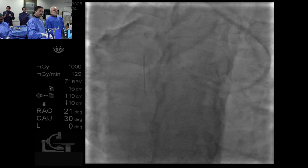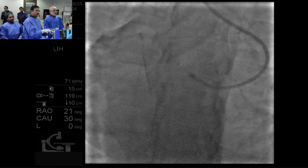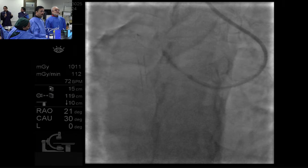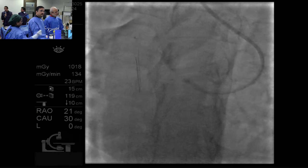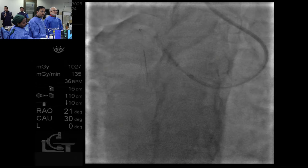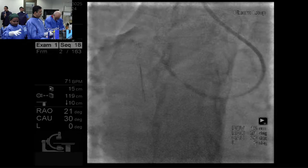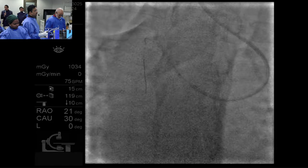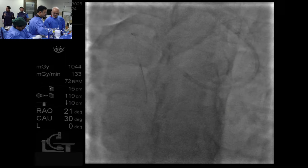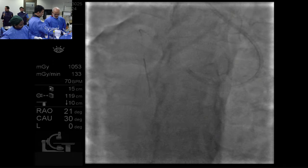Raji, what do you think? Yeah, I agree with you, but I will also say that I've had two perforations with IVL. It's anecdotal, of course, because the data would suggest it should be lower. Both cases were after initial dissection with a non-compliant balloon. So there was already a disruption with an NC balloon, I used IVL to additionally modify, and both had perforations, one required a cover stent. Just anecdote. I don't think we need to high-five saying perforations are finished. It's still going to be an issue.